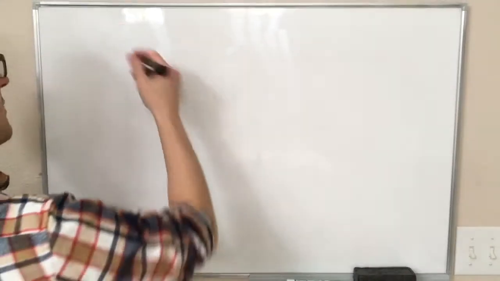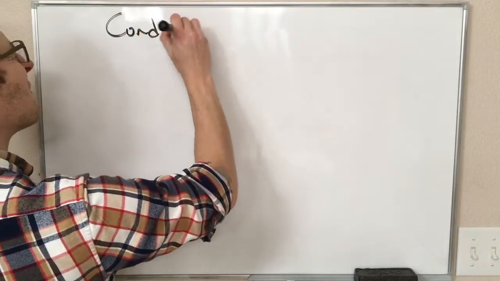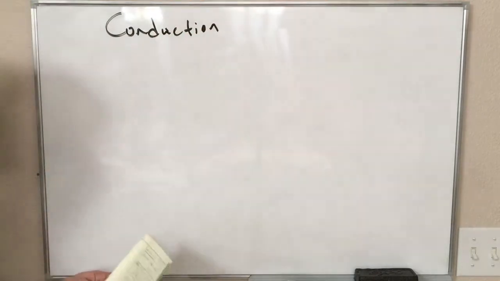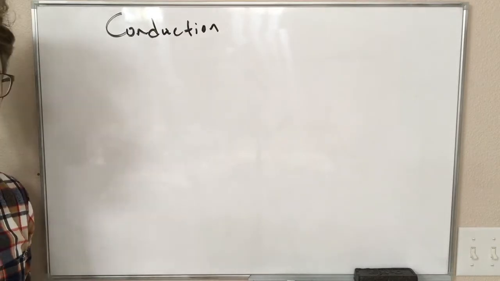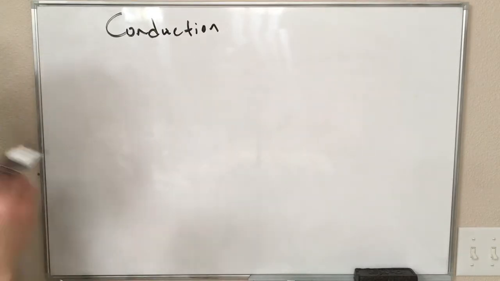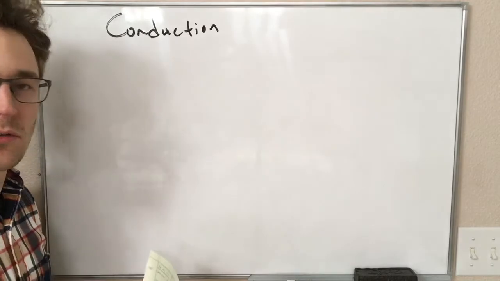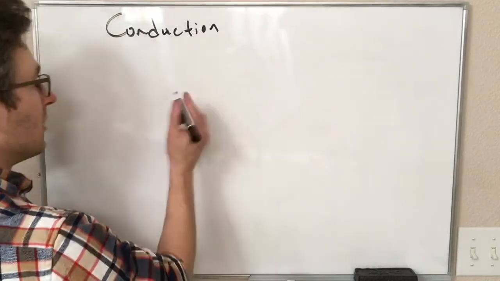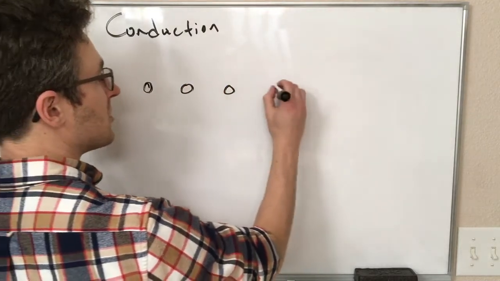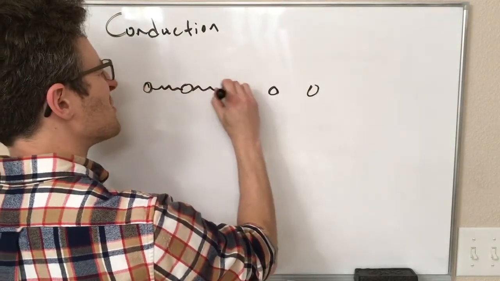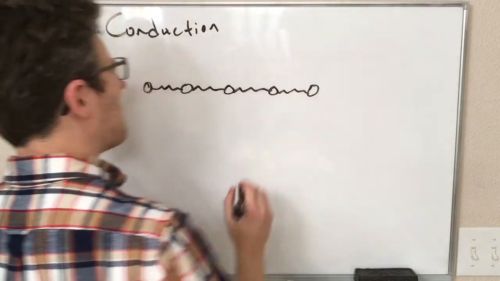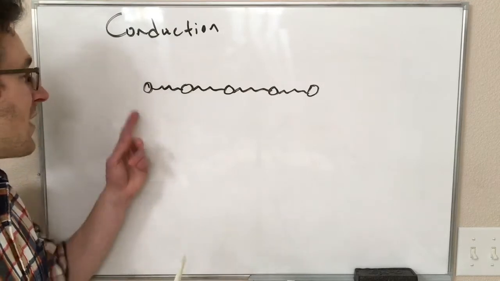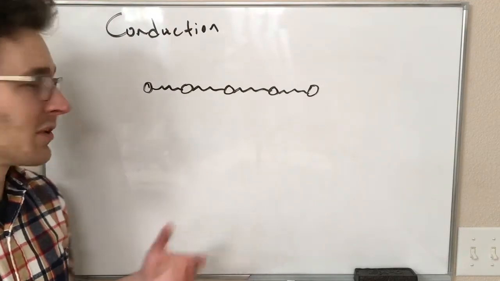Okay, so let's talk about conduction. Conduction is the flow of heat through an object that is carried by the atoms that make up that object. If we are to draw a very, very simple model of a material, like a bunch of atoms connected by a bunch of springs, so this is our little masses and springs, this could be the atoms that are making up a piece of iron or something like that.